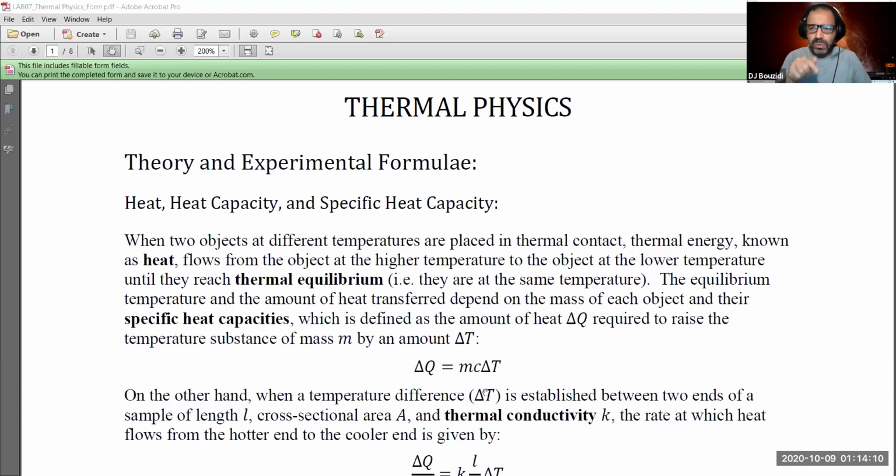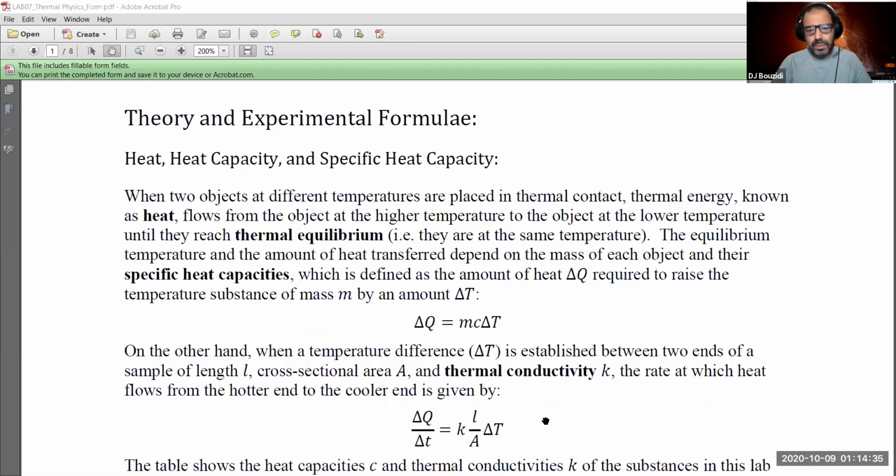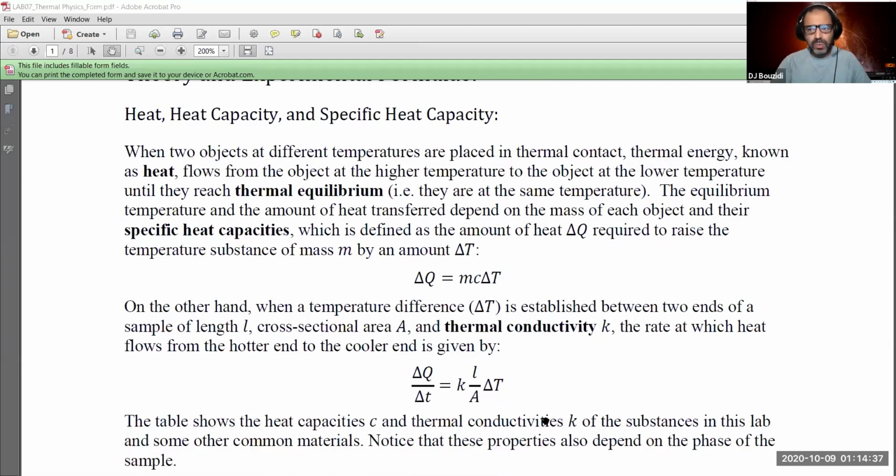And that is because water, which is the main component of any soup or any food for that matter, has a very high specific heat, so it retains a lot of heat. It doesn't lose it as easily as other things, okay? So that's why it's used for cooking things. That's why you boil eggs in it. It makes it easier. It takes a lot of heat and basically dumps it on the egg. And the egg is mainly water too. So that's one thing, but we're not going to be exploring this expression in this lab.